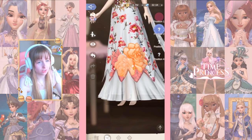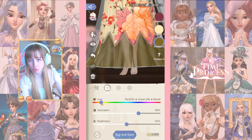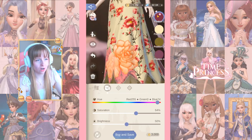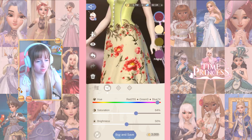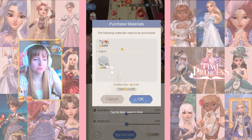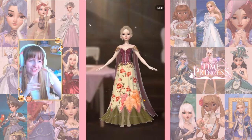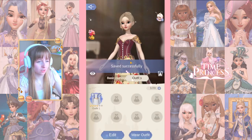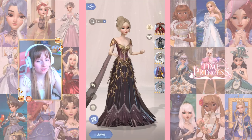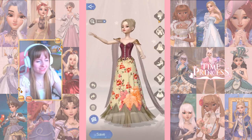I want to recolor the skirt - one thing to mention is I can't zoom out to see the full dress, which kind of sucks, so I'll just have to guess. I'm going with a dark greenish color to go with the whole flower theme, and the cape is tricky since I can't see the whole dress. I'd really like a color sampler tool to copy colors since I currently can't, but I can look at the hex number. I'm going to save this - and saving costs on top of already having to buy the stamp separately, so again this is all very expensive. Let's call this one Alpha One.